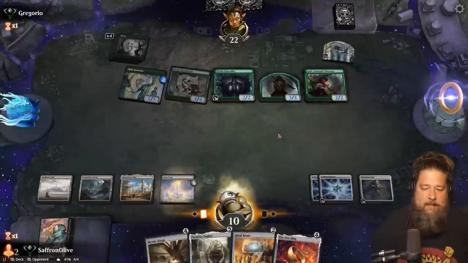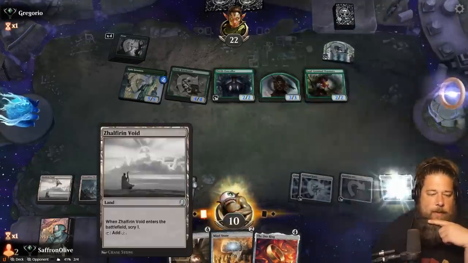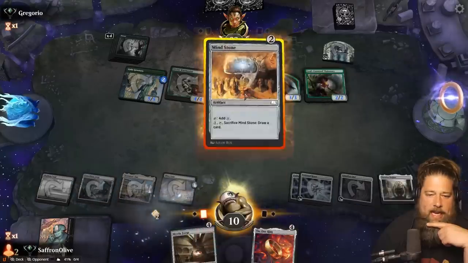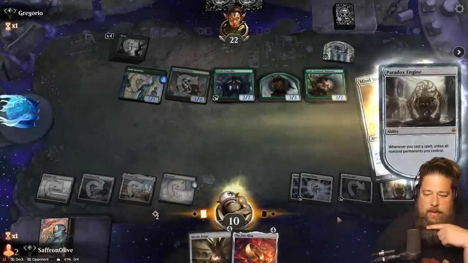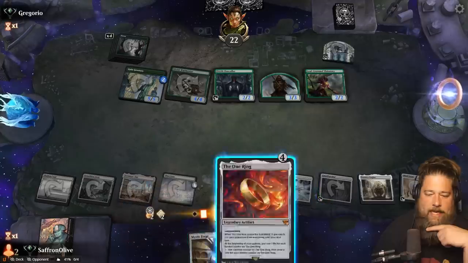So we play the land. We can play our Paradox Engine. We have three mana rocks. So now whenever we cast a spell, we get to untap. Now we can Mindstone, untap everything. Four mana. So float all of our mana.